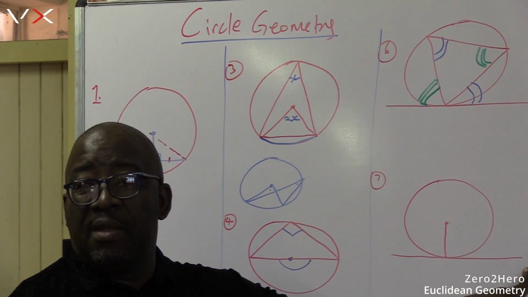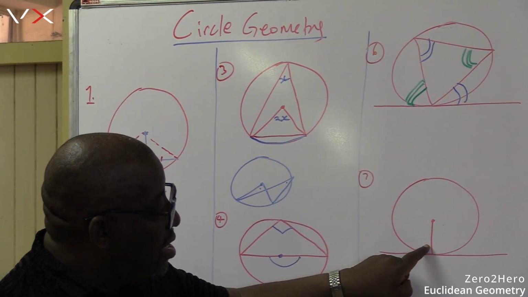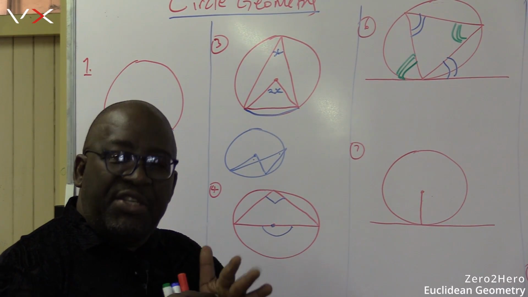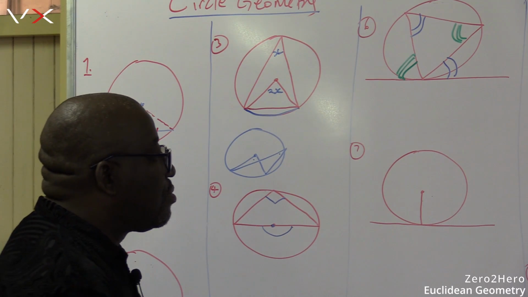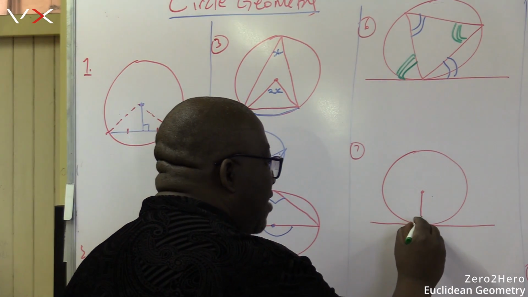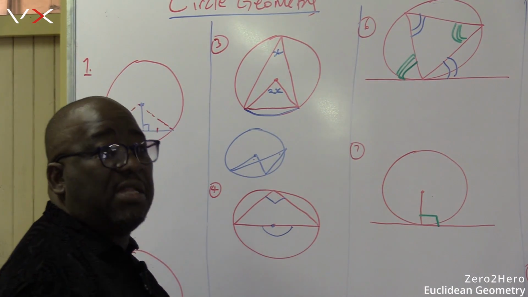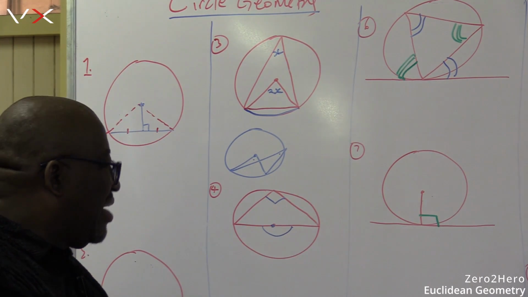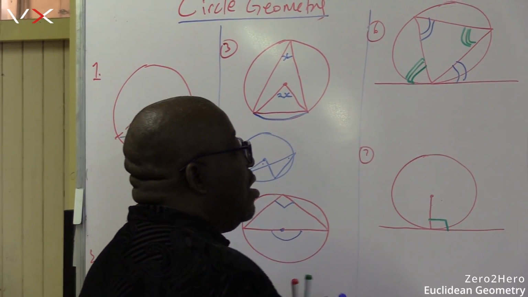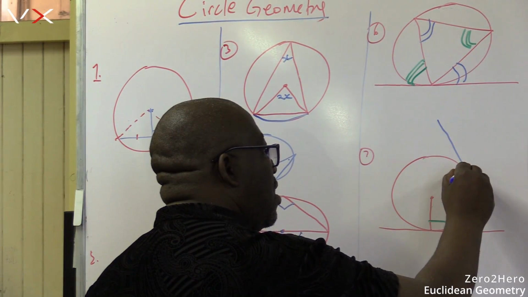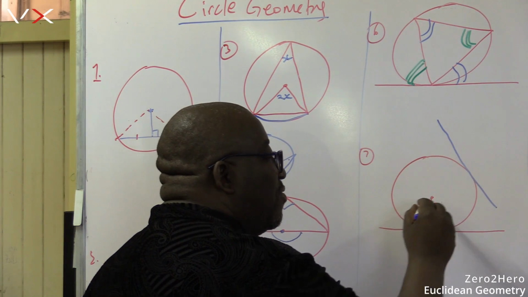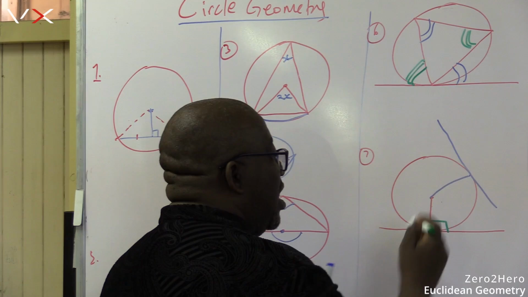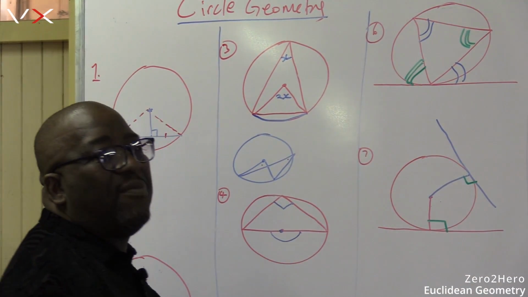What is the name of this line? It is the tangent. And what is the name of this line? It is the radius. Whenever a radius meets a tangent, you'll always have 90 degrees. So it simply means that here, there's a 90 degrees that you are not told about. That angle there is 90 degrees. This is what you apply when you do your radius. It doesn't matter where it comes from. I can have something like this one. What is the name of this line? It's a tangent. If I have a line from the center of the circle to there, which is a radius, I don't have to be told that this angle here is 90 degrees.